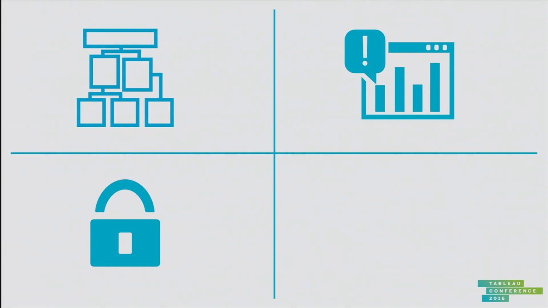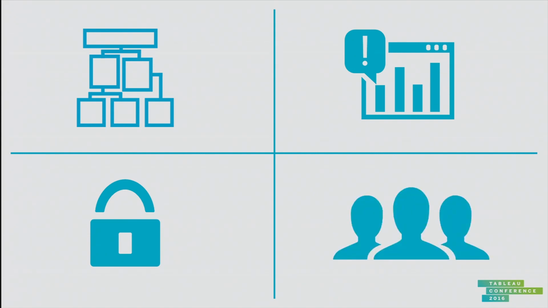What happens when you have a Web Data Connector and you're trying to connect to a data source that uses some form of authentication, be it OAuth or basic authentication? We'll talk about that. We'll give you some sample code. And finally, what happens when you build a Web Data Connector and you want to share that work with the rest of your company via Tableau Server or Tableau Online? So that's the high-level agenda. We have 4 main topics to cover today.